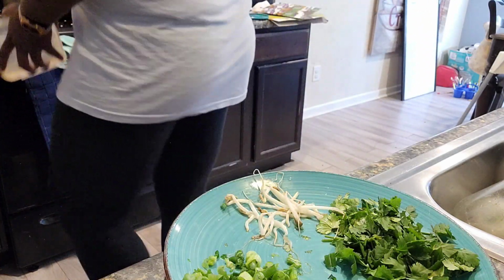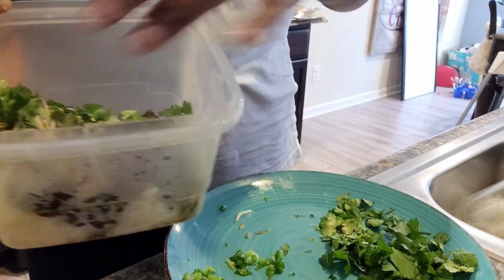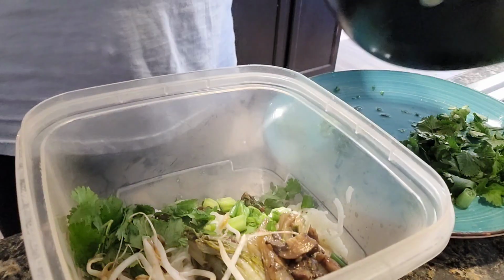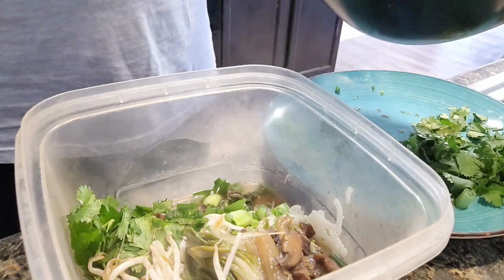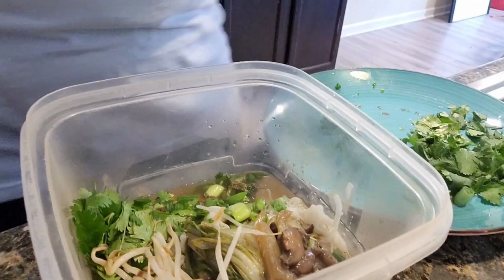Now time for mommy's. I got the rest of the mushrooms and the bok choy. I'm going to add cilantro. I'm going to add green onion. And I'm going to add the mung bean sprouts. And then I'll add the broth. You can add some tofu on top. That's pretty good. I just don't have the patience for tofu right now. And there's my lunch.